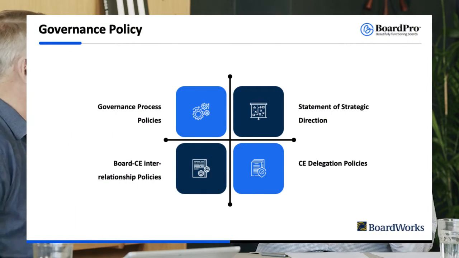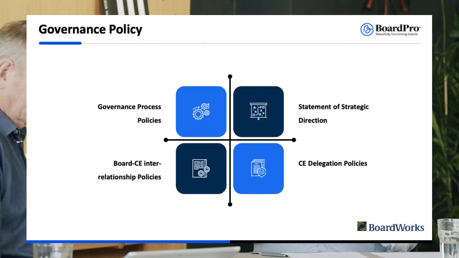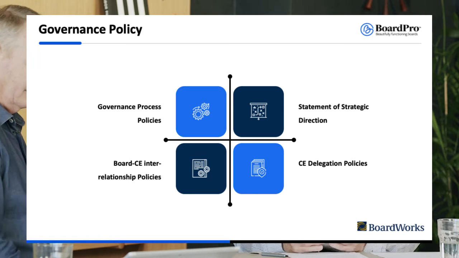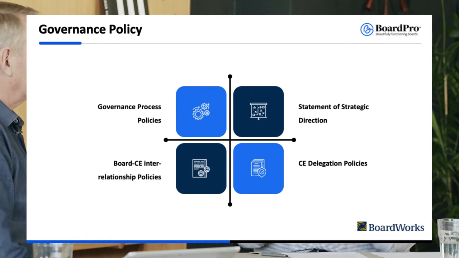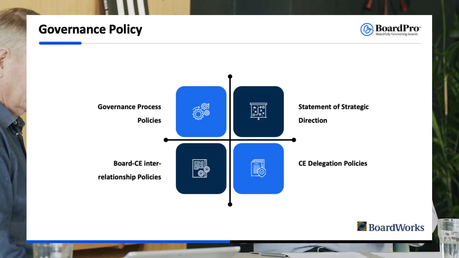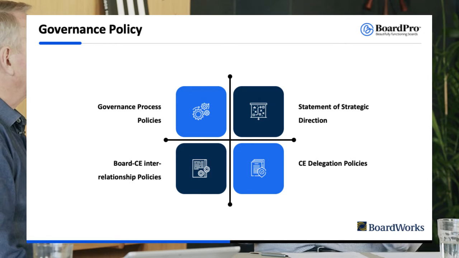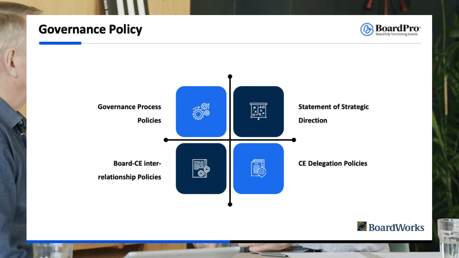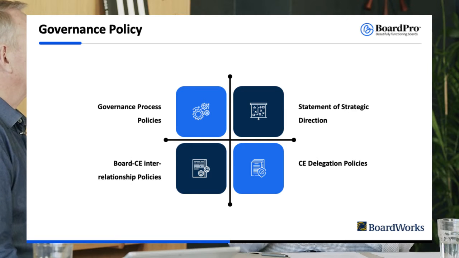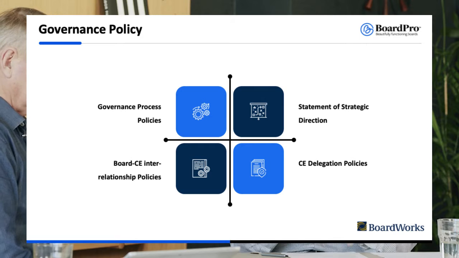There's what I'd loosely call the housekeeping stuff. So the board's own job description, the processes and so forth, and documenting those in, for example, a board charter or a governance policy manual or something like that. But charters have become quite commonplace and are a very useful tool for the board describing how it's going to do its own job. And the second category of governance policy is really, how does it connect to the chief executive, as we're just talking about.